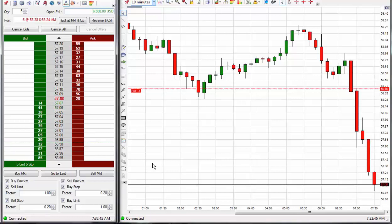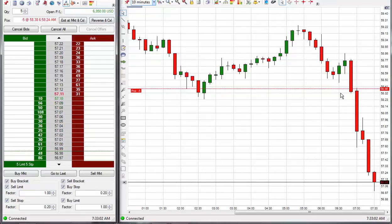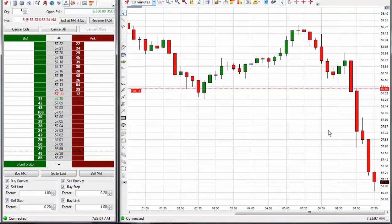It's when you start second guessing yourself that you lose. You start saying, oh, I don't think it's really going to go down. I'm going to get out here. And you get out, instead of for however many ticks I've got right there, you get out for 30 ticks. And in the following trade, you lose twice in a row, and now you're down 10 ticks, 20 ticks. You're in the hole 10 ticks, 20 ticks, instead of being way ahead. This is the real way to make it at this market. Actually, it's the real way to make it at any market.